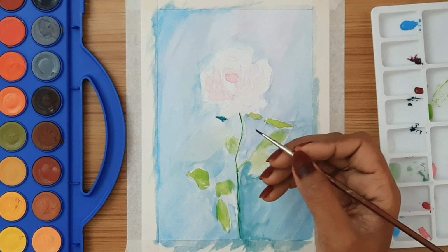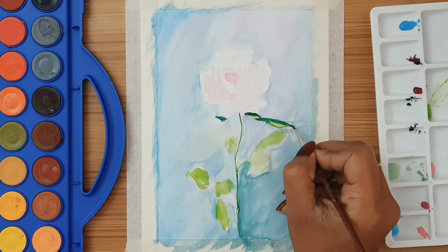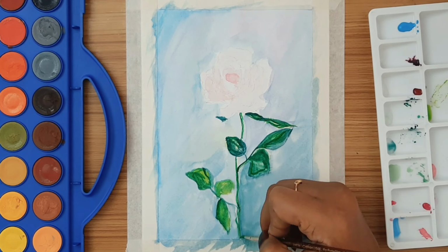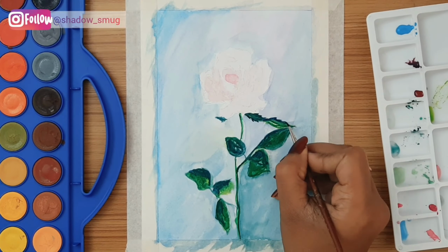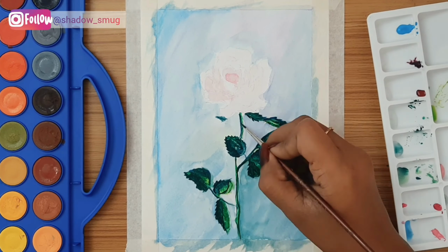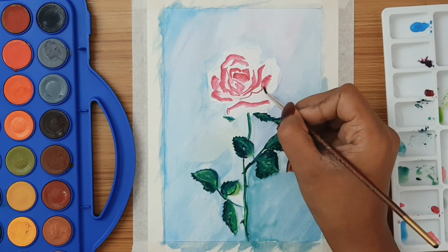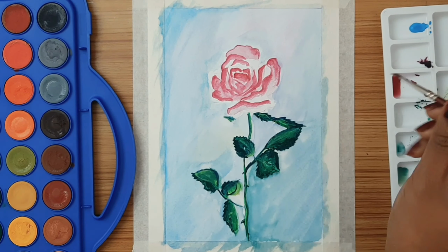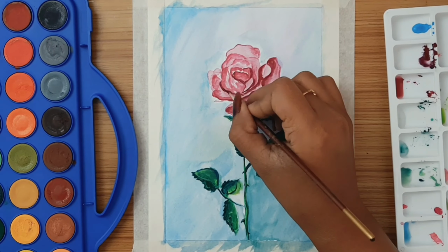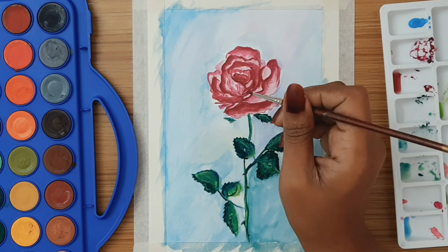Once my base layer with a lighter shade is dried completely, I move to the next step, adding a shade darker to it. Everything is dried, I move to the final step, that is adding the darkest shade for the edges and areas where I want the light values to be really low. Paint on dry surface technique.